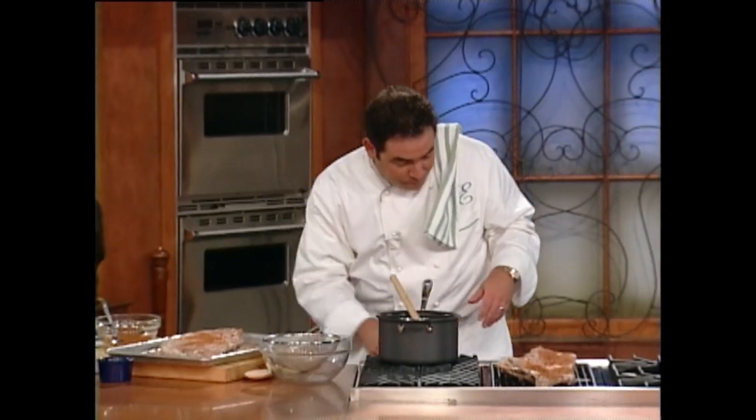I wrap them in plastic wrap, then I wrap them in foil, then I bake them in the oven for an hour and a half. And no, the plastic wrap is not going to melt. The moisture of the pork ribs and the barbecue sauce won't melt the plastic wrap, but it keeps them so moist and so delicious. So try that. All right. Now, we're going to rub this one here.